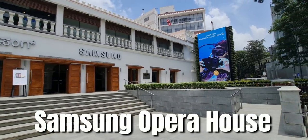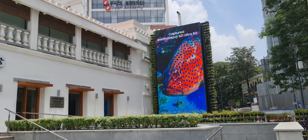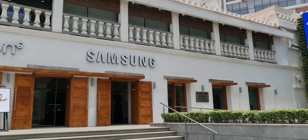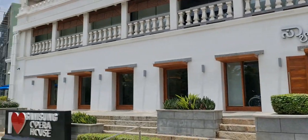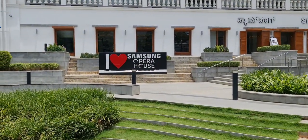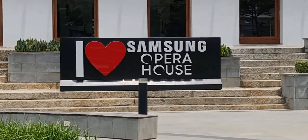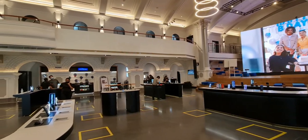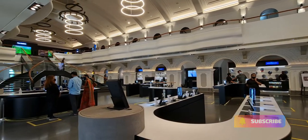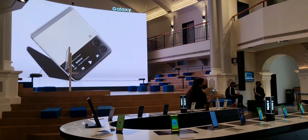This is the world's largest mobile experience center, the Samsung Opera House, located in Bengaluru, India. Welcome to Apex — thanks for tuning in. Today I'm bringing you a different kind of content. I just wanted to show you guys this wonderful mobile experience center where technology meets culture and art. Unfortunately I could not get everything filmed inside this humongous store, because after the COVID lockdowns were lifted there were some renovations happening and it wasn't completely operational. However, you'll be able to get to know more about this space in this video. If you're a Samsung fan, you would love to have a look at this store.